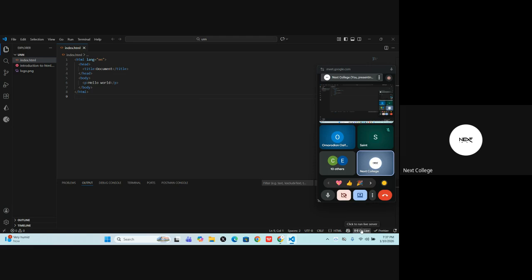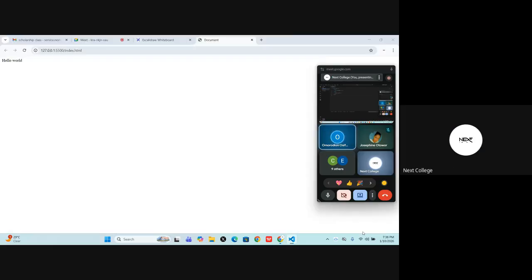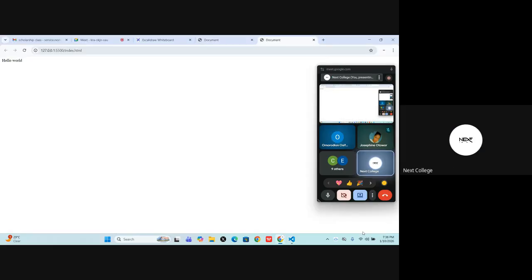Once you see it, make sure you have opened the HTML page you want to work in, because sometimes you can have multiple HTML pages. So I want to work on this HTML page. It's now open, and I want this particular page to go live. So I'm just going to come down here and click on Go Live. Automatically it goes live. Do you understand this? Yes, sir.